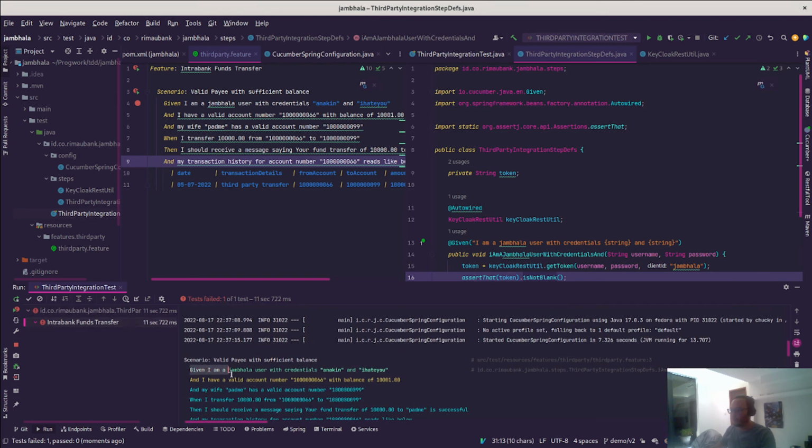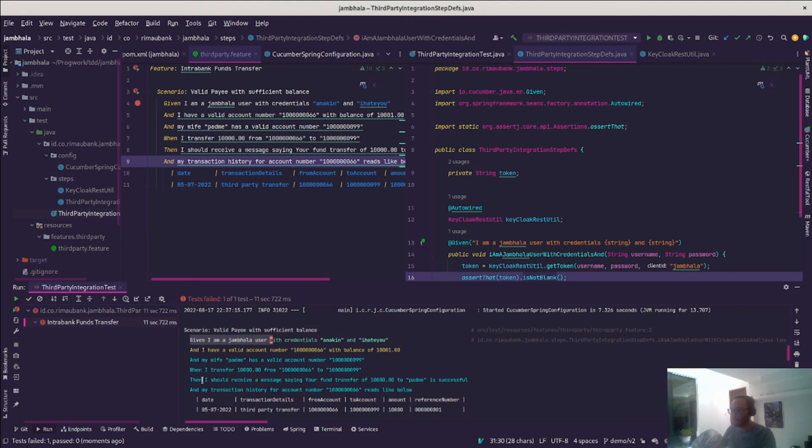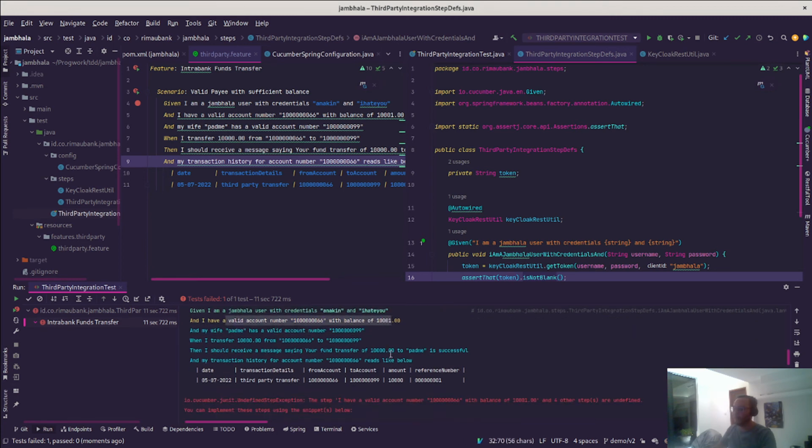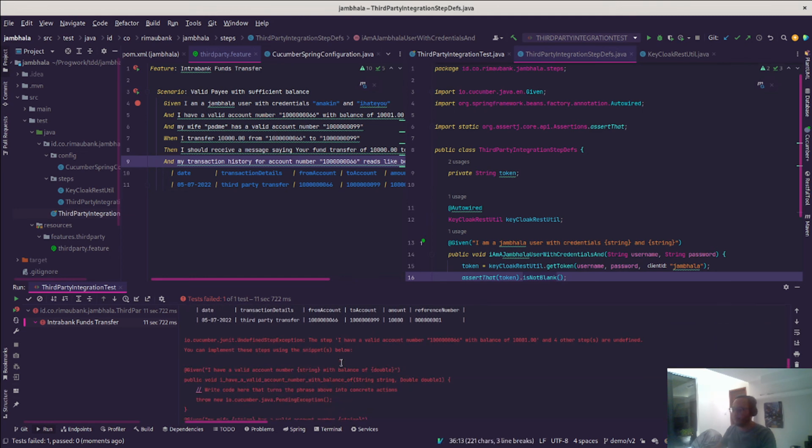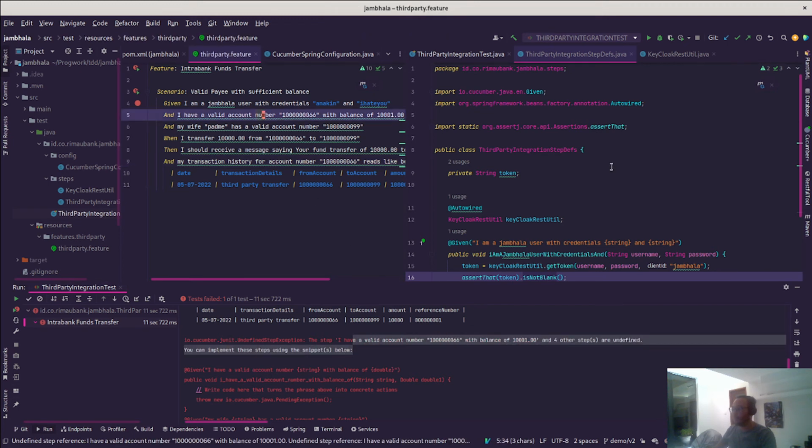Out of the 6 steps, 1, 2, 3, 4, 5, 6, the first one is green already. That means it has passed. The second one fails because we haven't implemented it yet. It says I have a valid account number and so on, which is this.